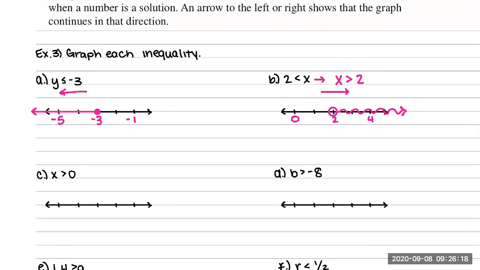Just for test purposes, when it's greater than, is it the open circle or the closed circle? I'm still a little bit confused on that. So if it's greater than or less than, it's an open circle. In order for it to be a closed circle, it has to be equal to the number as well. So your greater than or equal to, or your less than or equal to will be your closed circles.